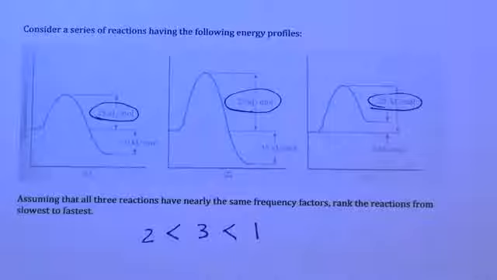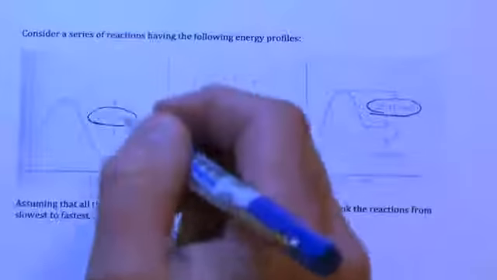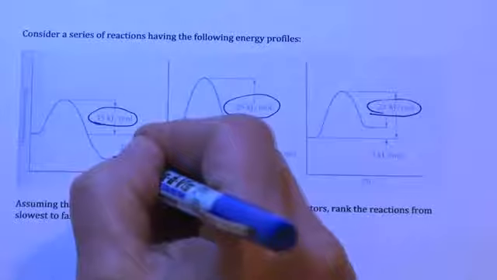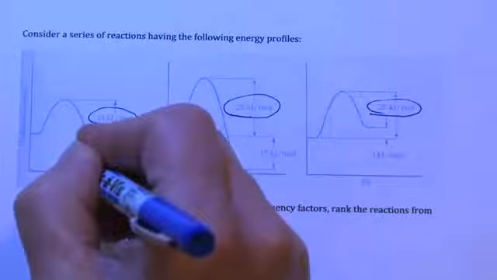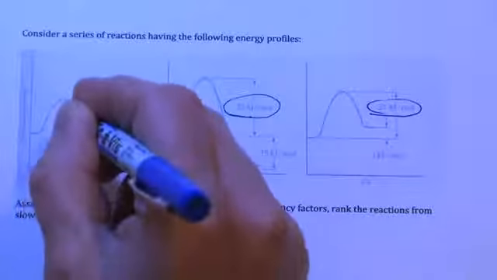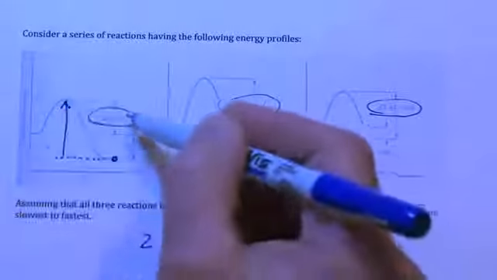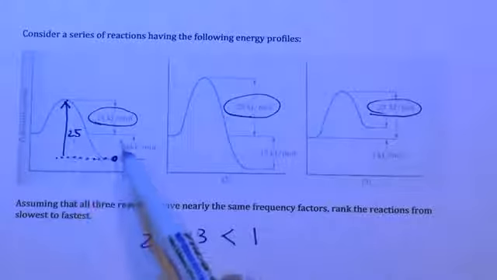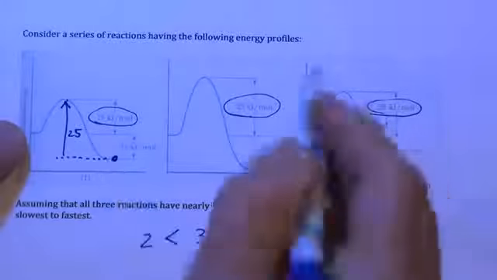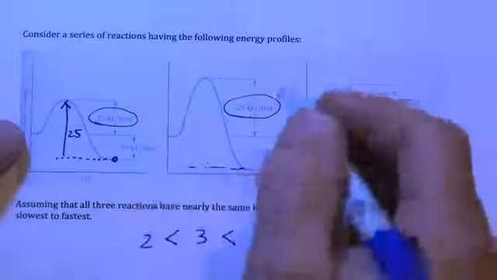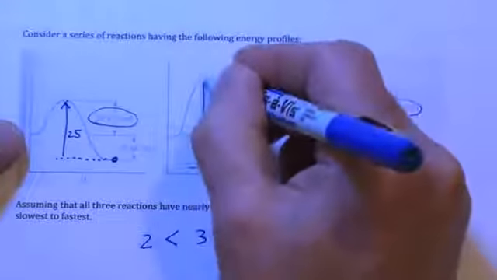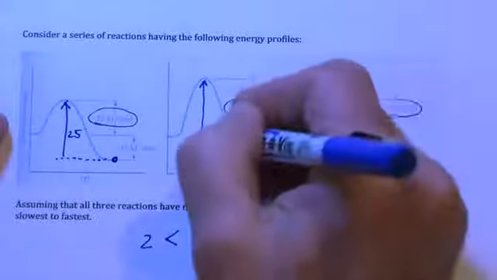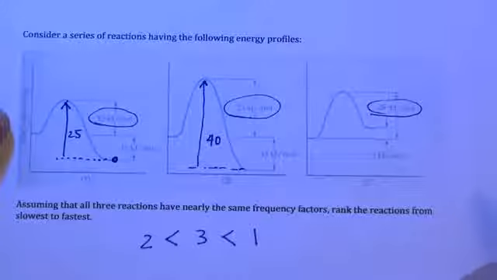And it says, imagine that these reactions are reversed. Now rank the reverse of the reaction from slowest to fastest. If it's the reverse of the reaction, that means we'd actually start right here, and we could draw a dotted line right here, and our activation energy would be from the bottom to the top. And so in this case, it would have an activation energy of 25 kilojoules per mole, 10 plus 15. For this one, we'd be starting way down here, and it'd be 15 plus 25, or 40 for an activation energy right there.